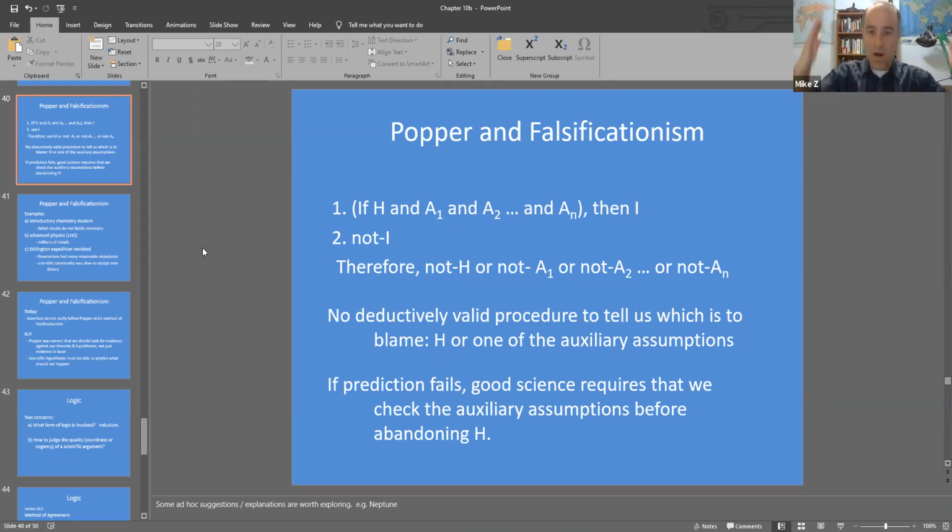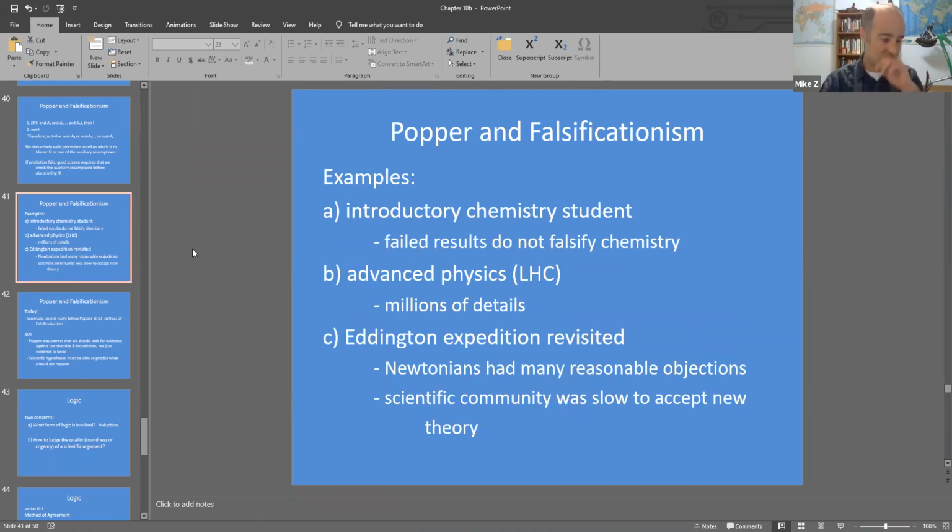You're not getting 100% guaranteed proof that the hypothesis is false, or, of course, we already knew this, that you're not getting 100% guaranteed proof that the hypothesis is true either. It doesn't work either direction. So we're stuck with induction and doing the best we can. Here's a couple of other examples if the point's not obvious.